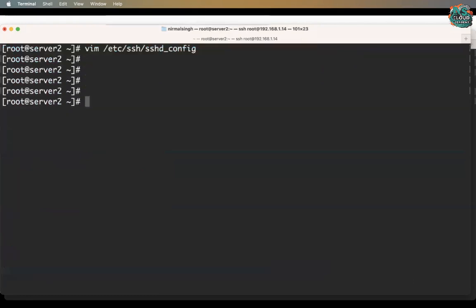Save it, and after that restart the service with systemctl restart sshd. Whenever you change any configuration, you have to restart the service.